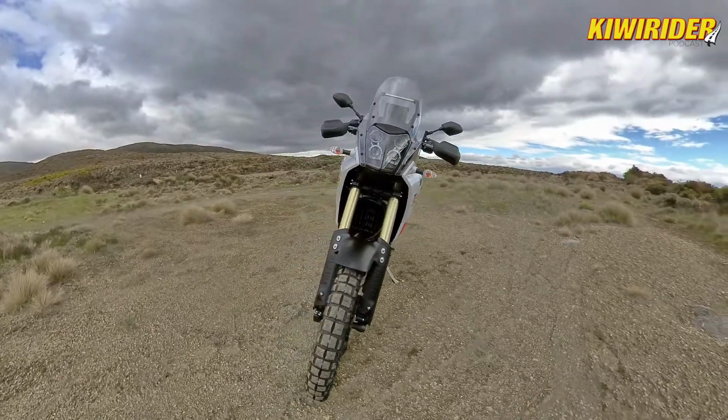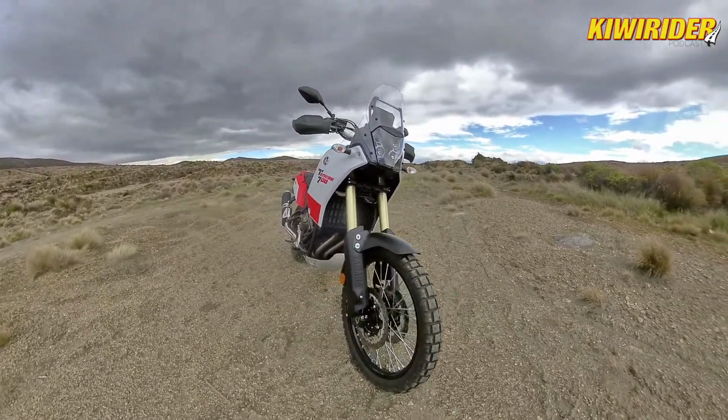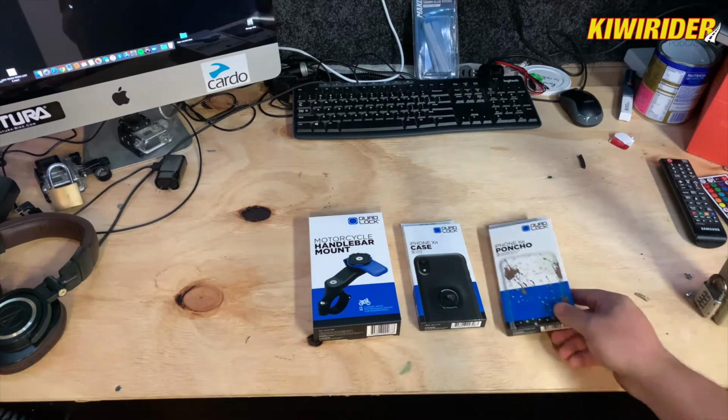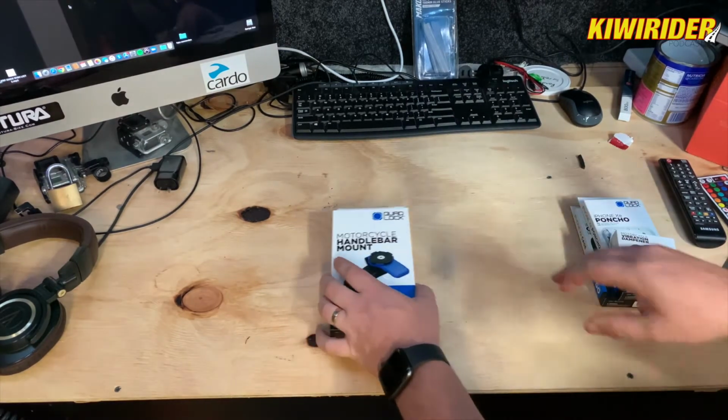brand new bike. It is a 2020 Yamaha Tenere 700, and now it's time to start making it mine with some modifications. First up, Quadlock have sent me a new handlebar mount, a new case for my phone, the rain poncho, and the brand new vibration dampener.